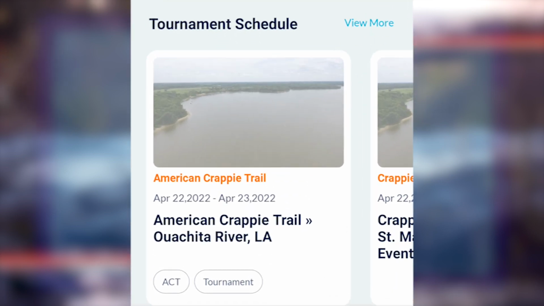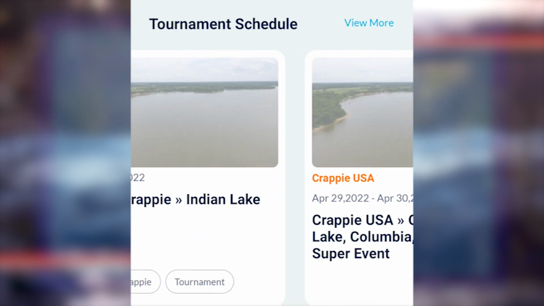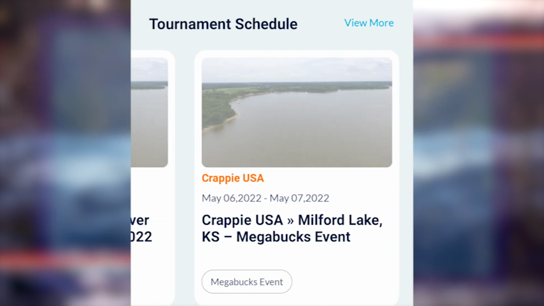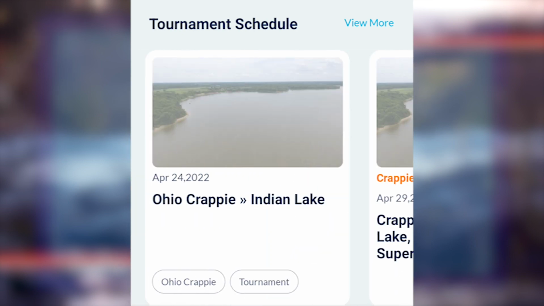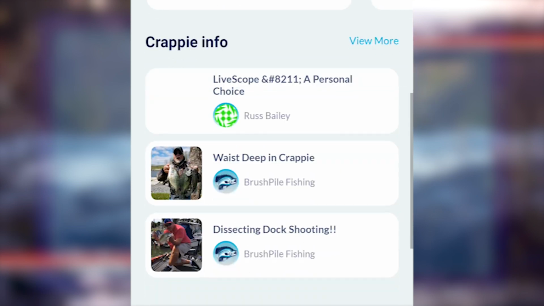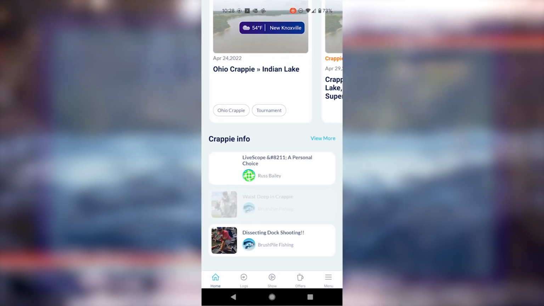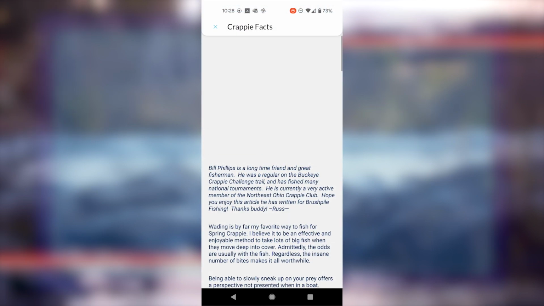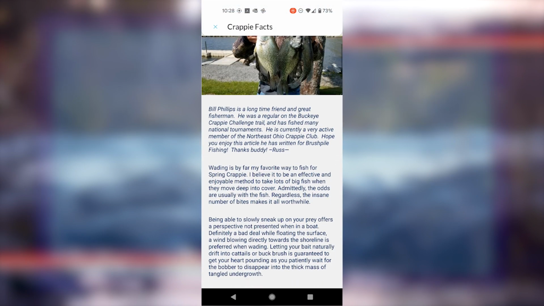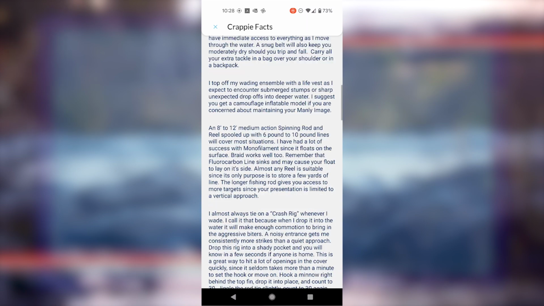Now, we're going to be adding tournament trails, especially local clubs and everything like that, but it'll have all your tournament information on there. You can see we're scrolling through there now. So again, the tournament section, and we'll constantly be adding to that. Your crappie information: this is articles or video clips we have from pro staff members or some of the guides across the country. You could just click on one of those, and there we have a William Phillip article. And again, anything information-based we want to put in here.